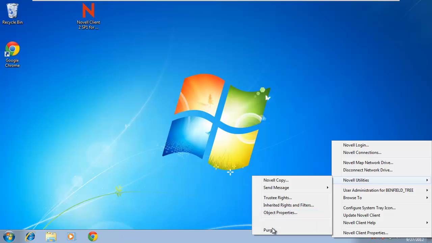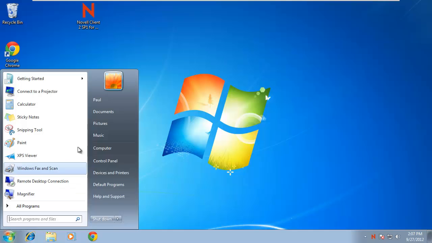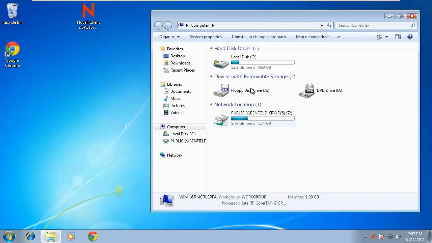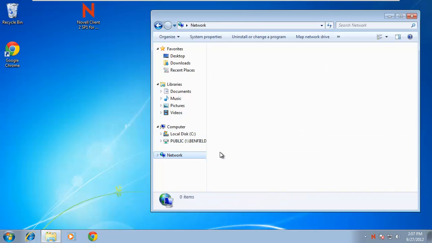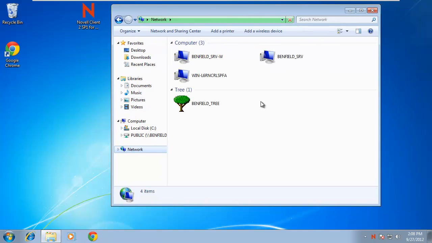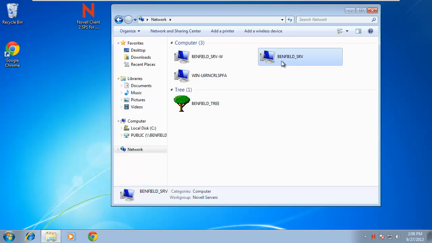And then finally, down the bottom, we have salvage and purge. Let's go back to our example of going to our computer and network. I choose just my server.